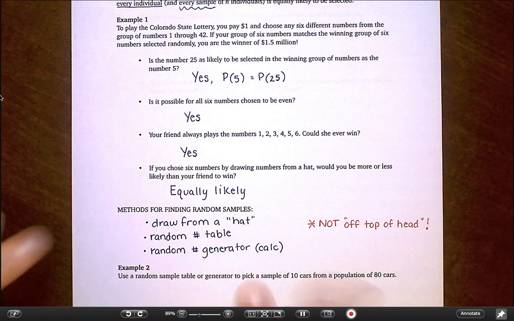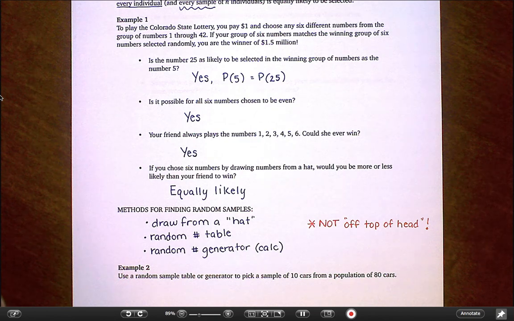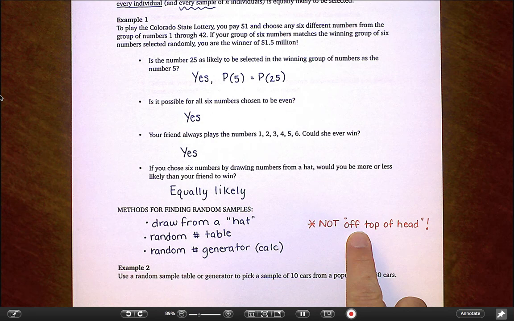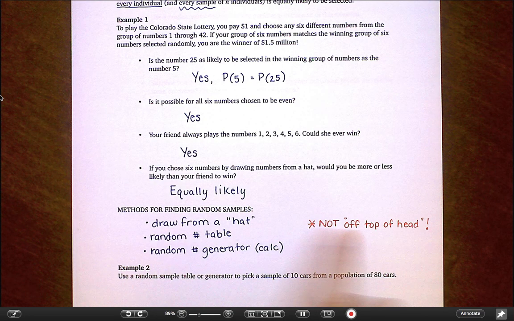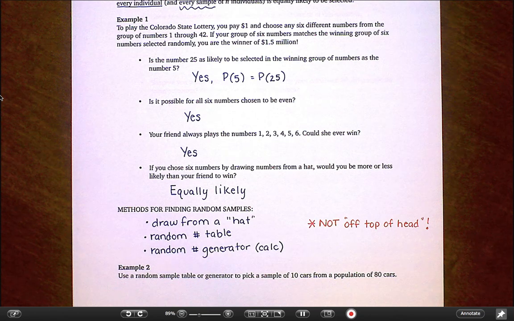When you're trying to be random, you are more likely to choose numbers that are spread out from one another. So if your first random number is 12, chances are you're not going to allow yourself to choose 13 because you feel like that's not random, right? Those are two numbers right in a row. But 13 needs to be just as likely of being chosen as any other number you could come up with off the top of your head. Even though I know the list of numbers we're going to come up with, you could just make them up. You really have to resist the urge to just make them up. You want to use some sort of tool to ensure that you're truly being random.